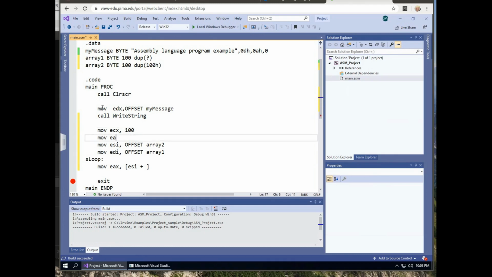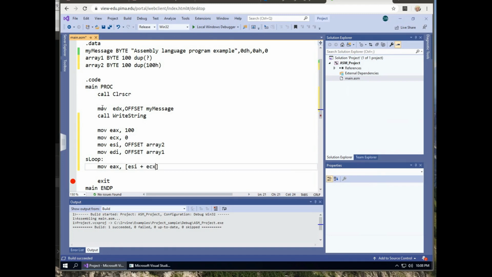I'll put ECX 0. And so I'm going to use the ESI plus the ECX.